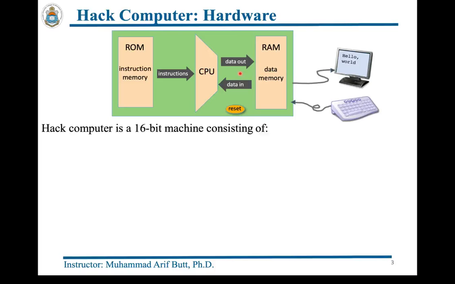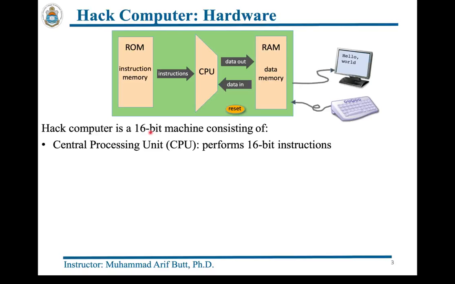Dear students, first of all, I need you to remember that a hack computer is a 16-bit machine. A 16-bit computer is a machine in which everything consists of chunks of 16 bits. So if we want to store something, we have to store 16 bits together. If we want to retrieve some piece of data, we have to retrieve 16 bits. And if we want to move data from one place to another, we move them in chunks of 16 bits. Let us talk about its components one by one.